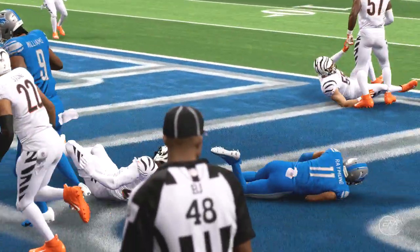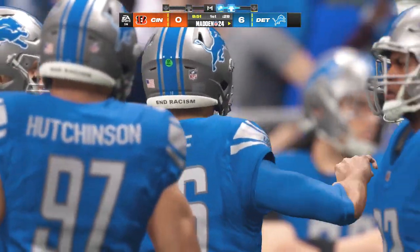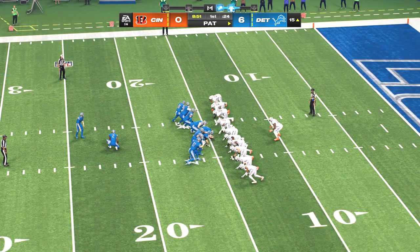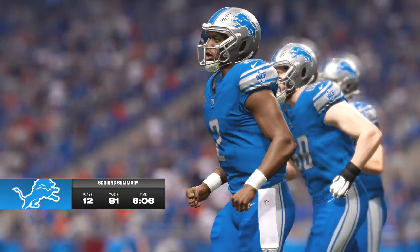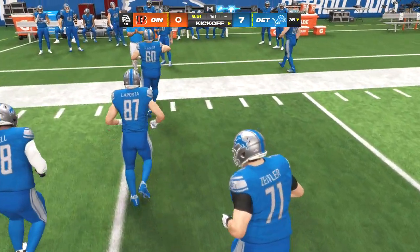That was a big throw right there on 3rd and goal. And the defense has to be prepared for you to throw the ball on 3rd and goal. Because really, 2nd and goal, that's your play action time, and you're not sure whether they're going to run it or throw it. 3rd down, you're usually sure they're probably going to pass it. Even more impressive that they got it done. And on the opening drive of the game.